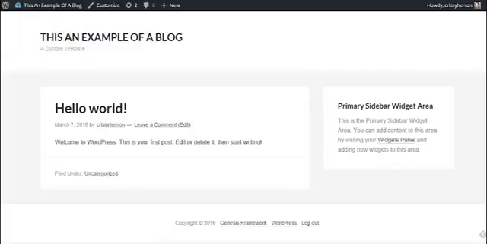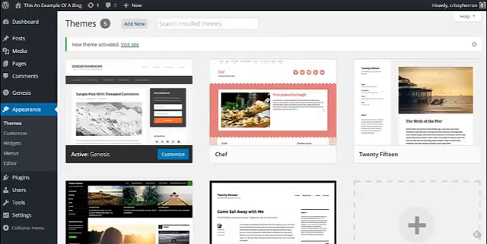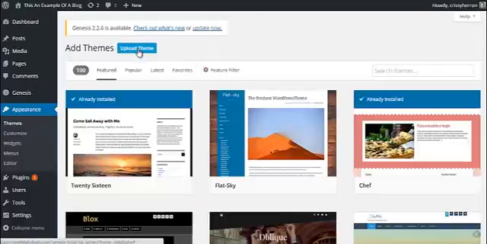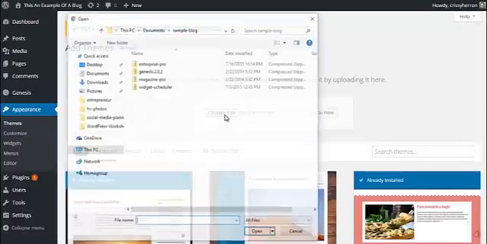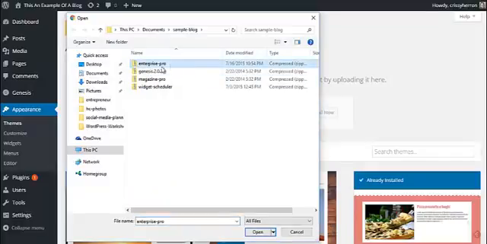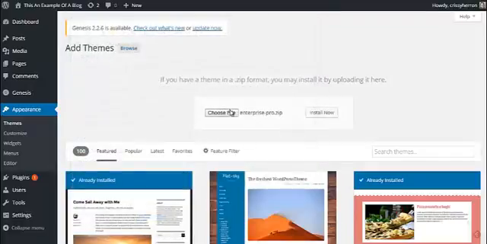But then there are these child themes that you can purchase, and you can use it alongside Genesis, and it changes the whole look. And there's so many to choose from. So I'm just going to install a couple of them, and I'll show you how to do that. So when you purchase a theme, you download the file from the place you purchased it. And so you can click Add New, Upload, choose the file, so you have to save it on your computer. And so you go to where you saved it, and then you just install it.